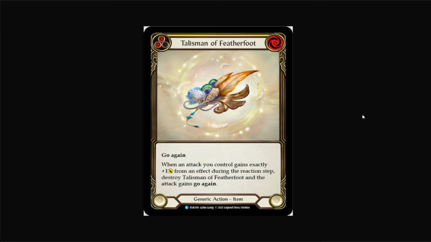All right, up next we have the first card that I could see making its way into decks as of now, and that's Talisman of Featherfoot. It's an item with Go again. When an attack you control gains exactly +1 from an effect during the reaction step, destroy Talisman of Featherfoot, and the attack gains Go again.